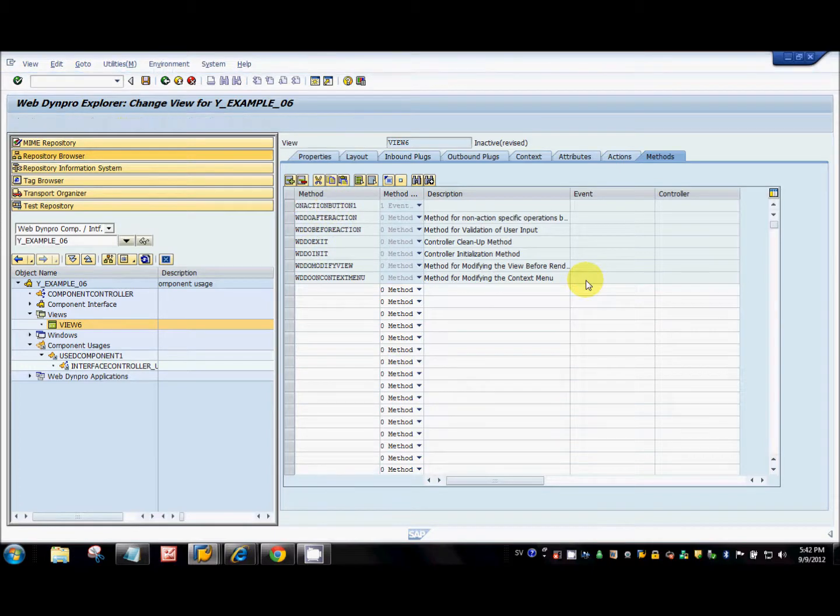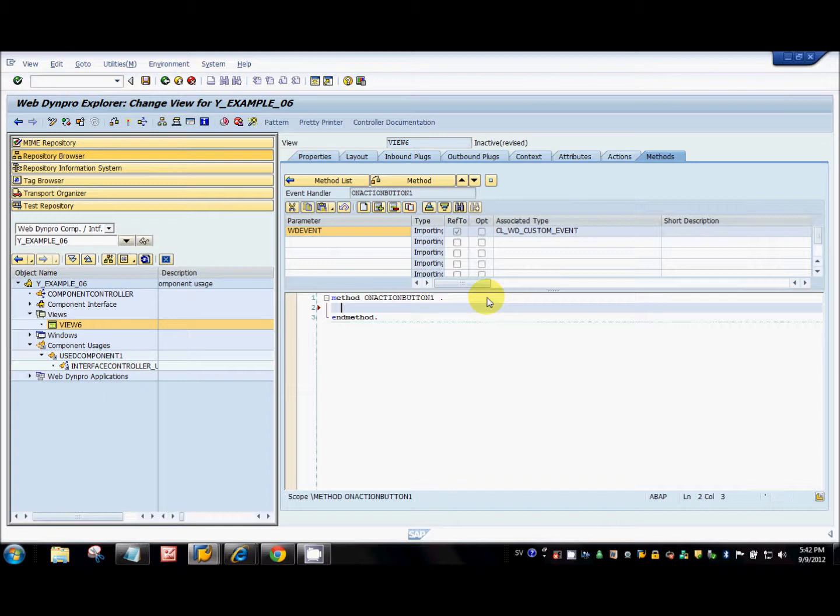So I'm going to write some code in this action handler. It's the same thing. I'll create a data of type ymovie t, select stuff from ymovie into table t_tab.